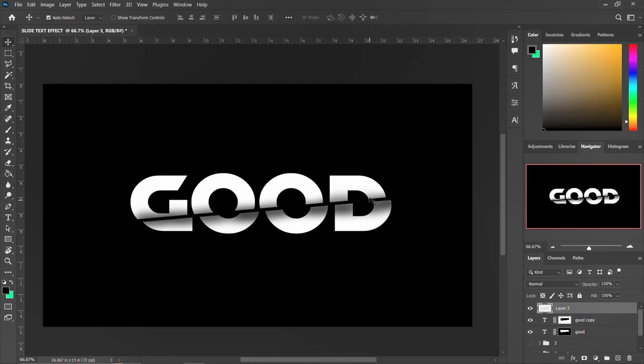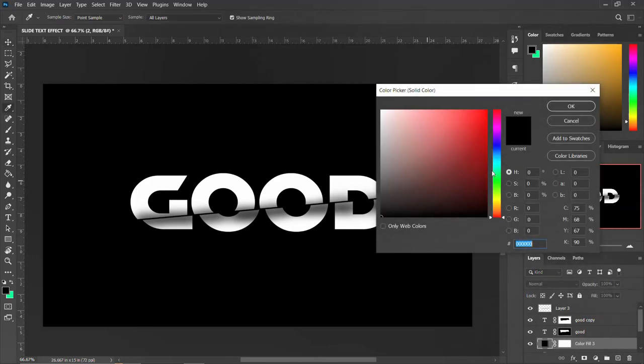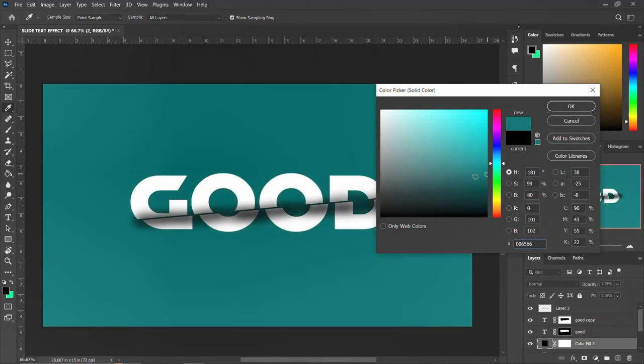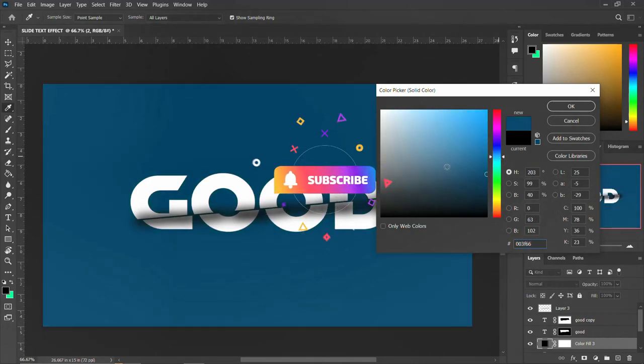Awesome, and that is it. So this should come down a bit, or should go up a bit better. Good, good. Something like this is awesome. But because the background is black, we are not seeing it properly. So let's go and change the background. Go here and change the background color to something like this.